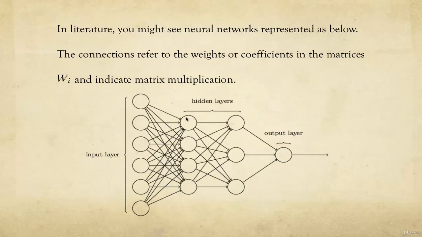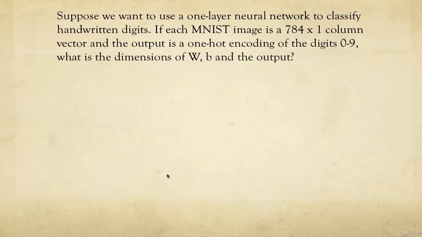And these are hidden layers in the middle, and then the output is over here. And so again, I won't go into detail how that works, but I'll do an example to make sure you understand that this really is matrix multiplication here. Okay, let's do an example to make sure we really know something concrete.